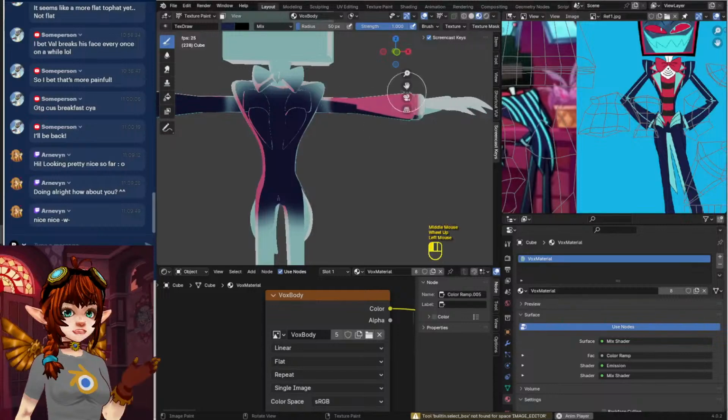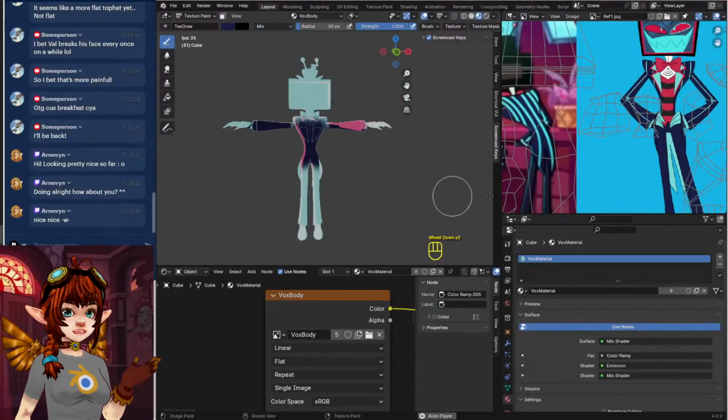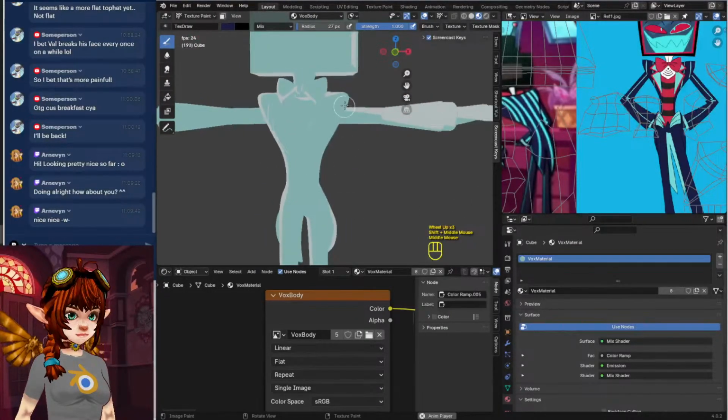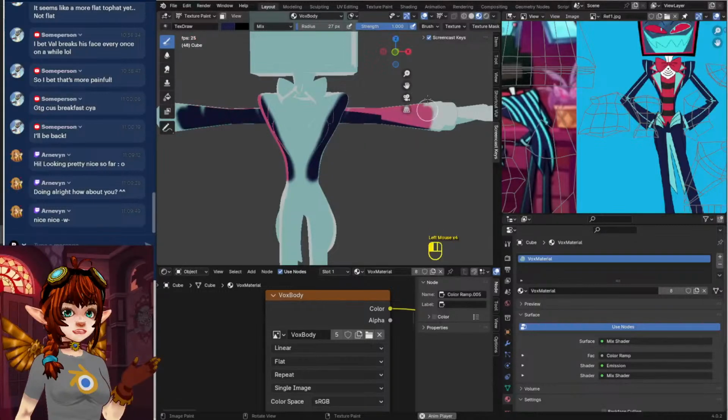The reason it's got that pink is intentional. Basically, that's what the shader does. It adds a pink highlight, which I can actually edit later. But for right now, and actually because he's mirrored, I only have to do it once.